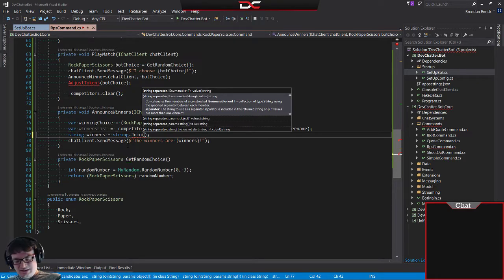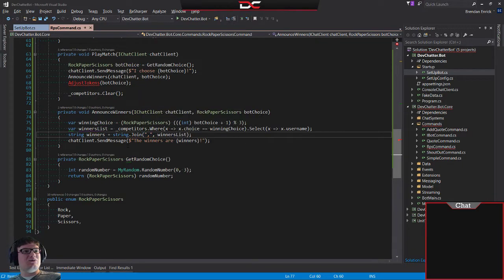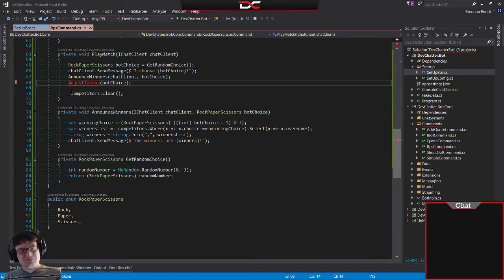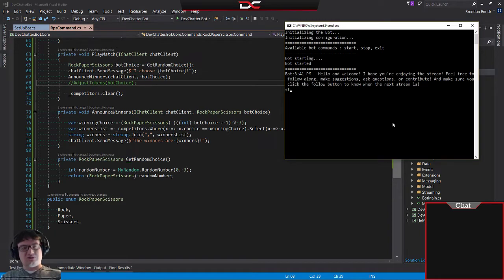We're going to pass in a separator of a comma, and then we're going to pass in our winners list, print out the winners, and then after we announce the winners, we're going to adjust the tokens, but we're not going to do that yet because we don't have tokens. Then we're going to clear the list, which is going to restart the game, and we're going to be able to try this.